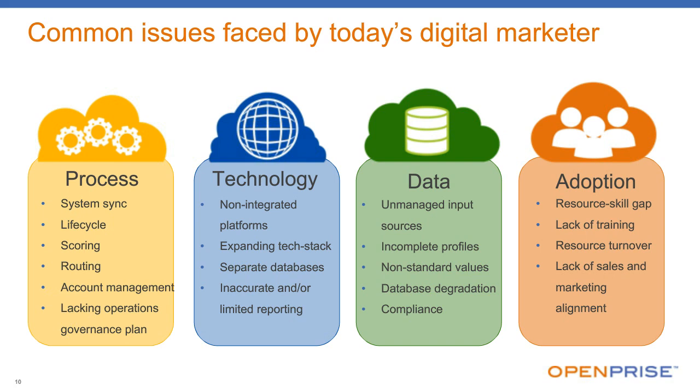Easier said than done, because we've also got tons of people asking us about new technologies when frequently we haven't even fully optimized the ones that we already have. And finally, we want to make sure that we're in alignment with sales, because if we're not in alignment with sales, we're not moving towards pipeline and revenue, which is the be-all and end-all. So it's really important to focus on different areas, including the ones that we're seeing here: process, technology, data, and adoption, and all of the things that go into this, because it's not just your systems, it's the people, it's the processes, and then it's the data that you have to work from.